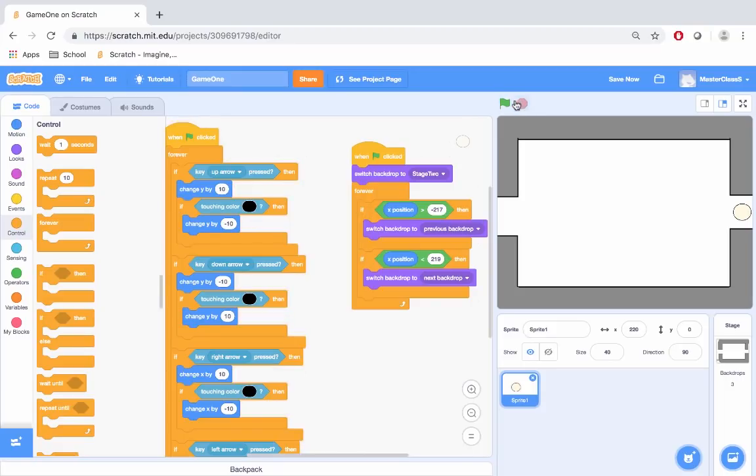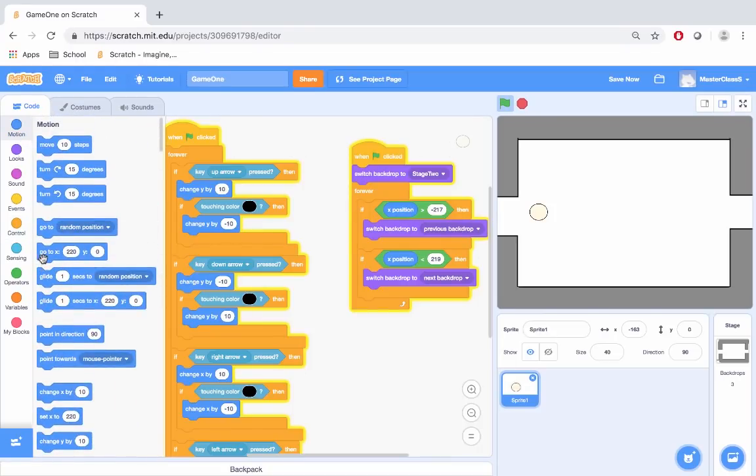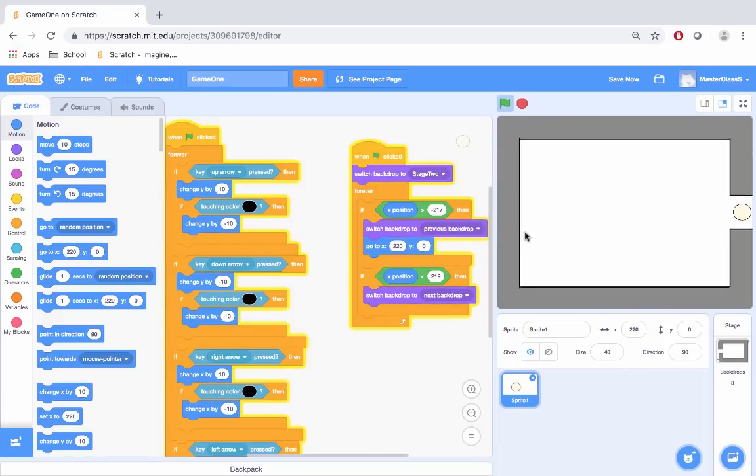Now there's one more thing we need to do, because you can see it's going to freak out a bit like that. And it's probably going to happen on both. And it's because he's going back and forward straight away. So if that is true, then we also need to set his location to go to about here. So go to 192. So now it should work going left. Let me try it out.